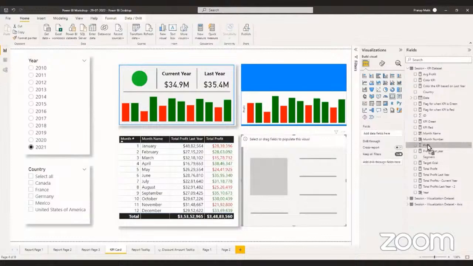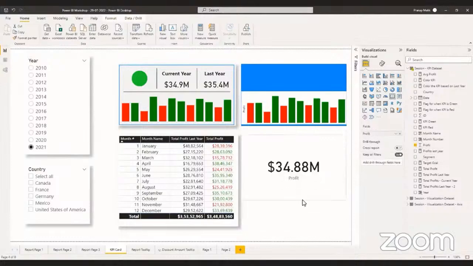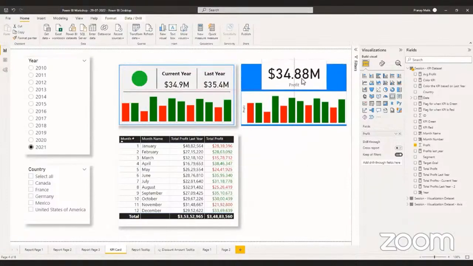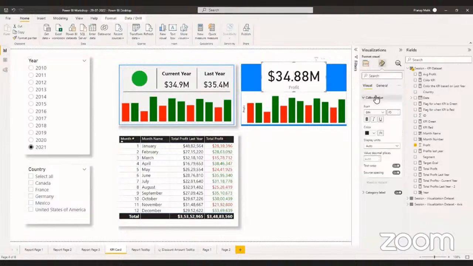This is just going to represent that particular value. So I'm going to drag and drop in profits. That's it. It's just representing or showing me the value. There is no other function of this, just to represent or show that specific value. Now, again, obviously I can go ahead and resize all of this, and format all of this. I am not going to do that here.